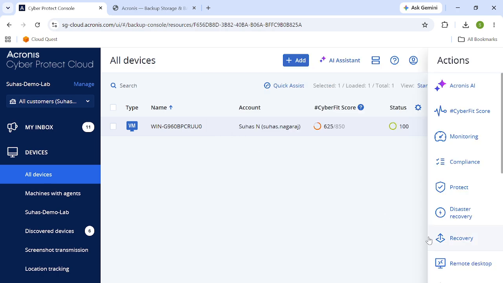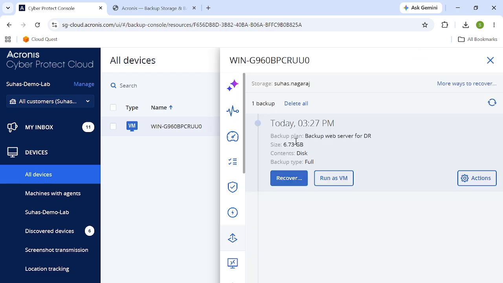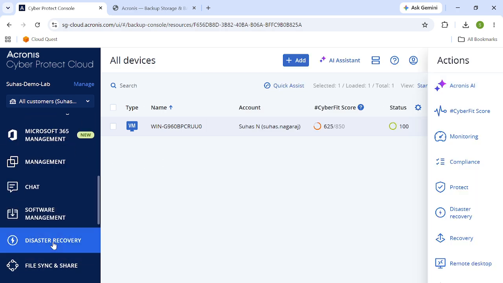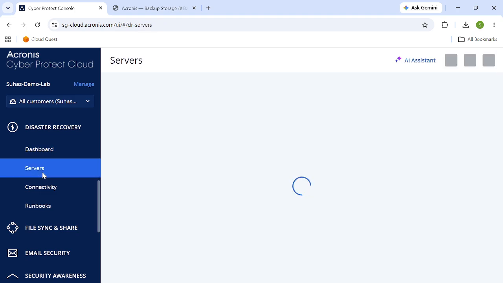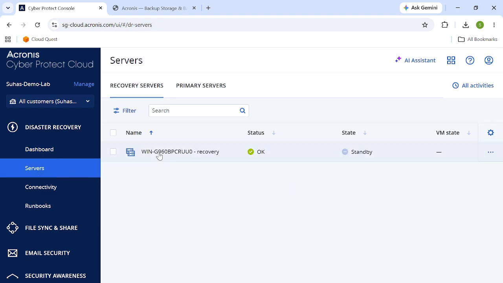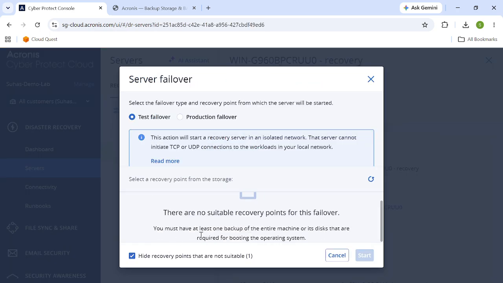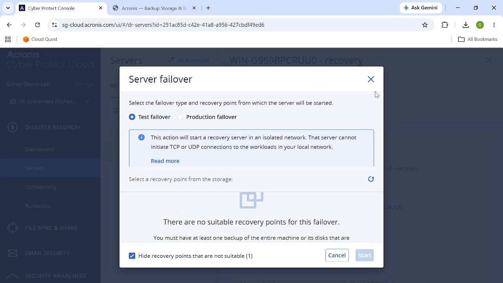Perfect. The backup is completed. Let me check if I get to see any recovery point. Then let me go to my disaster recovery section, servers. So here I'm not getting the recovery point.